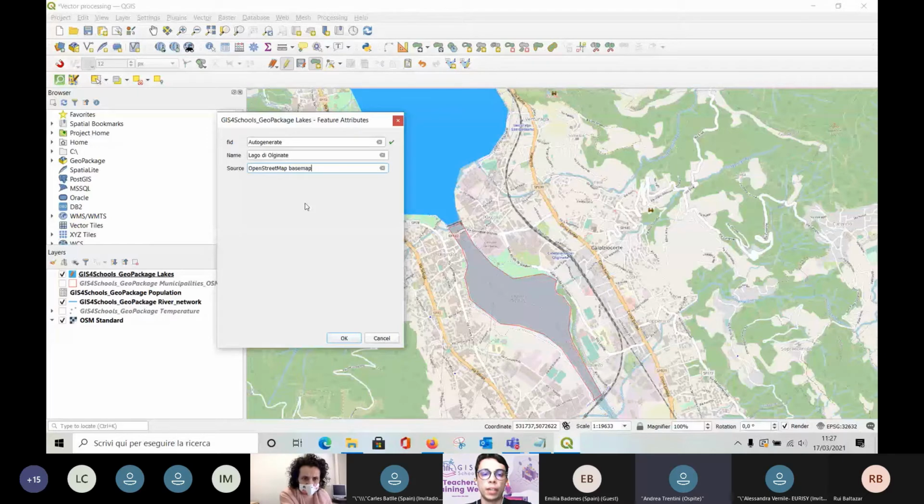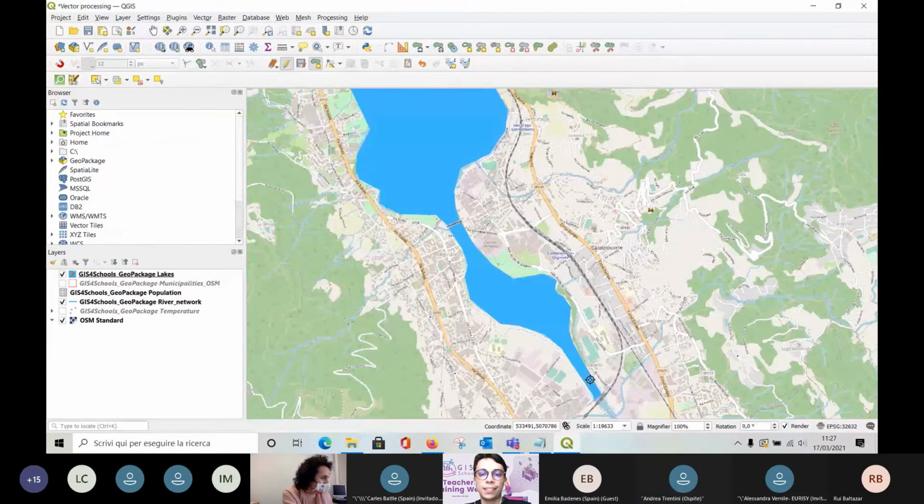When you have finished, you click OK, and you can see that also this other lake becomes blue. So this means that the polygon is added to the layer lakes.